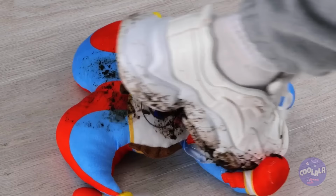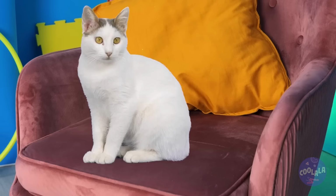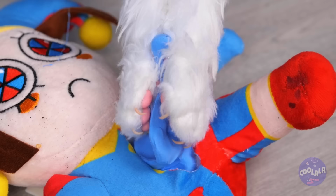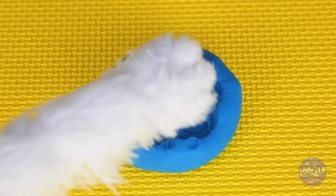Oh, Pomni, you stepped on... you? Actually, I think that was the cat's toy. We need to fix her up. Seriously. She's all backed up with clay. And we can put it to better use. We're making paw prints. Fill it up with glue and let it harden.